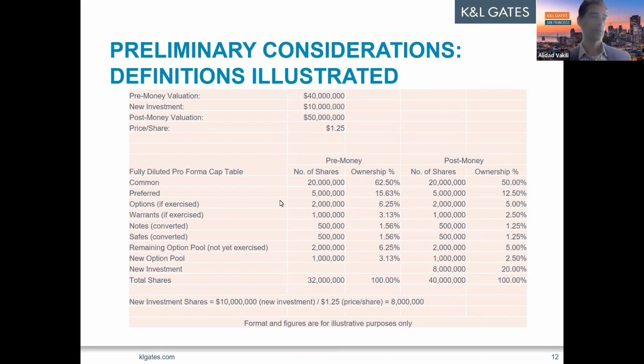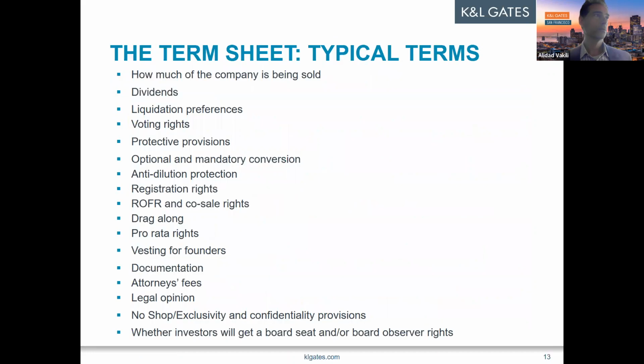All right, so let's talk about the term sheet. Once you've gotten to the point where you have a VC interested and you're sitting down to negotiate a term sheet, here are some of the things that are important to be aware of. And it all starts with the term sheet. Typically term sheets for a financing are non-binding, with a couple of exceptions I'll talk about.